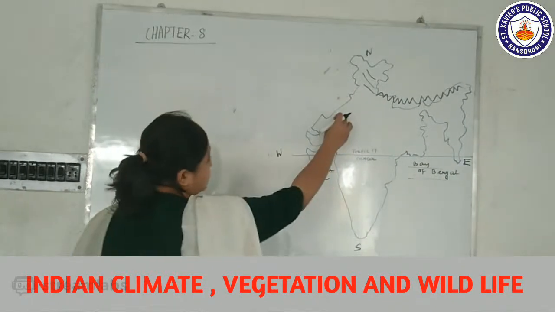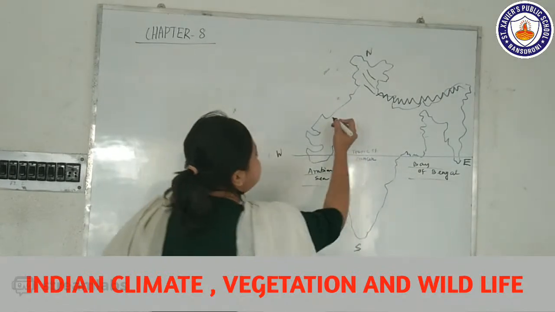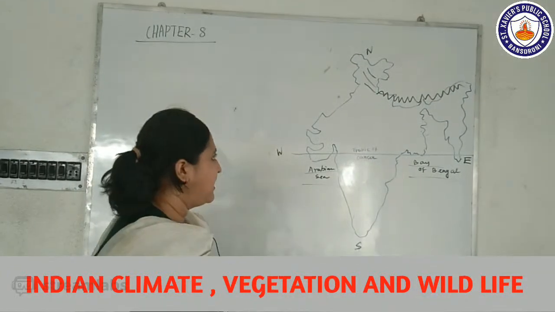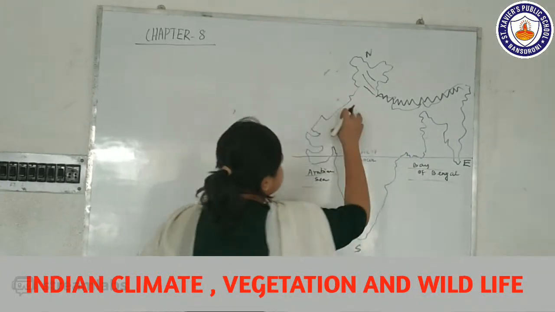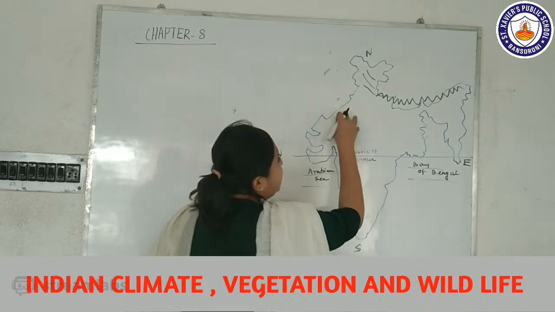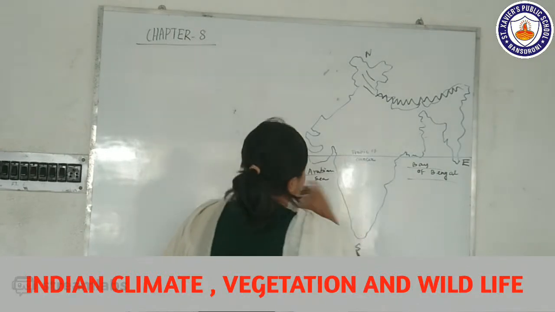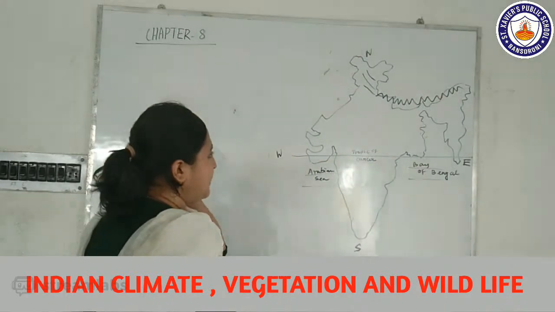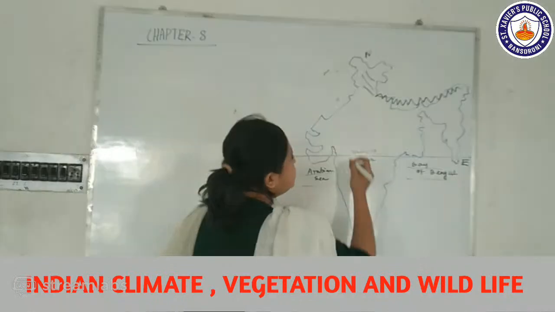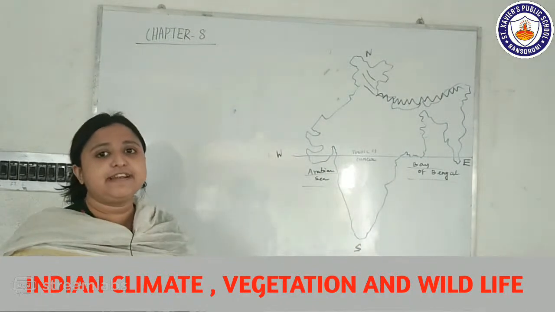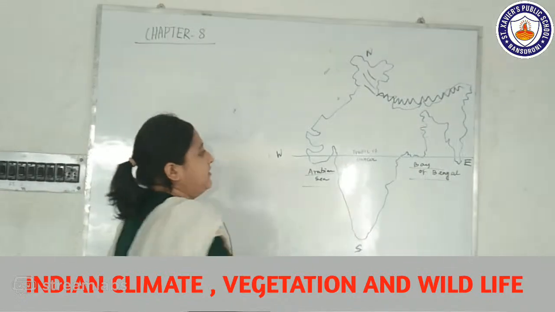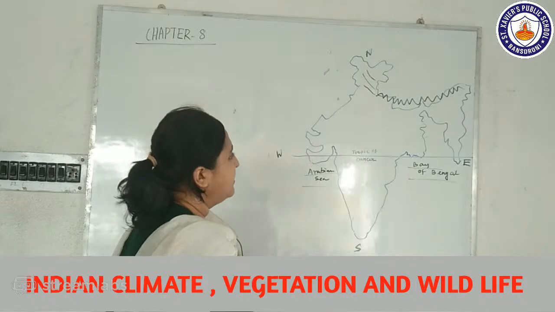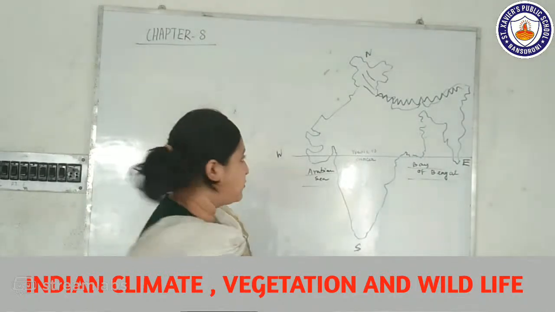We all know that this portion is mainly composed of sandy soil. In that part, Gujarat, Rajasthan, Punjab, Haryana, all these places are situated, and sandy soil is found there, right? In that region the rainfall is very less because of the arid climate. It receives less than 25 centimeters of rainfall in a year, right? So the irrigation production is very less in that part. Mainly jowar, bajra and millet are produced there.